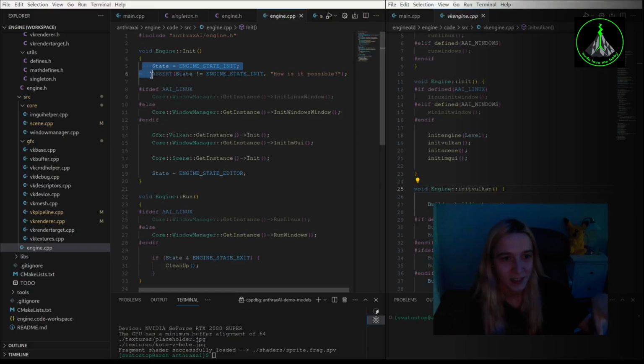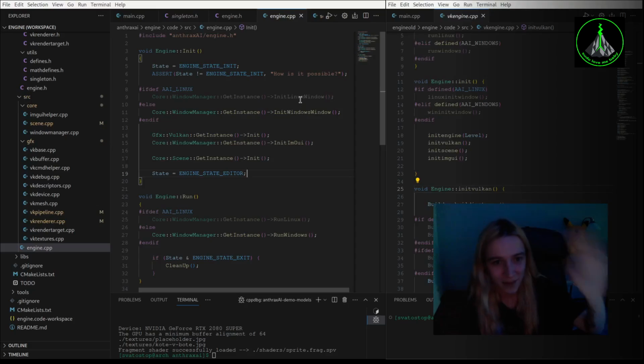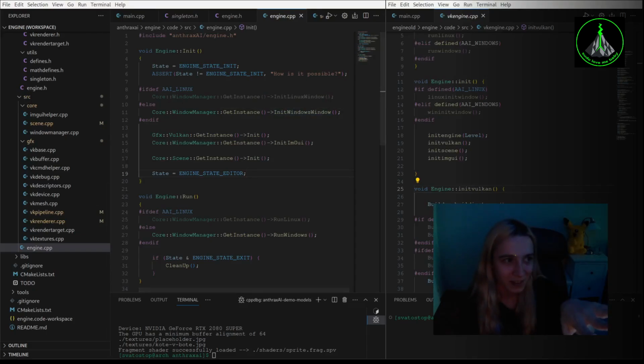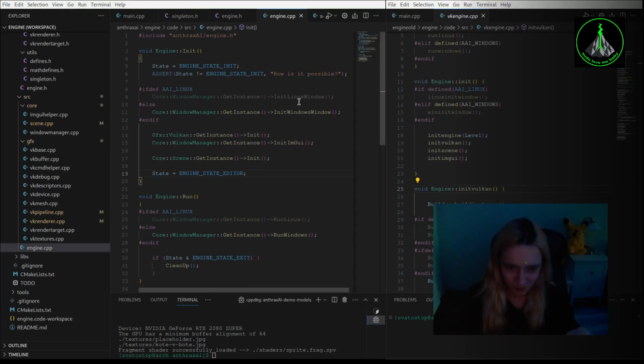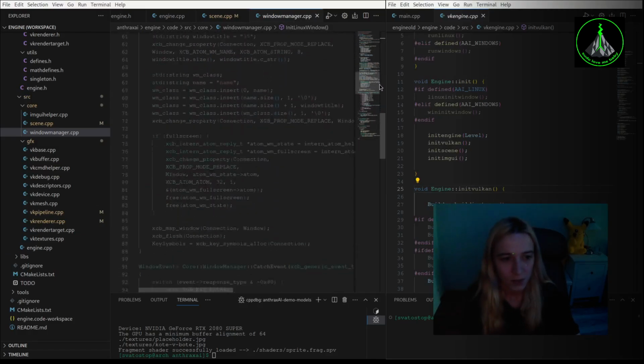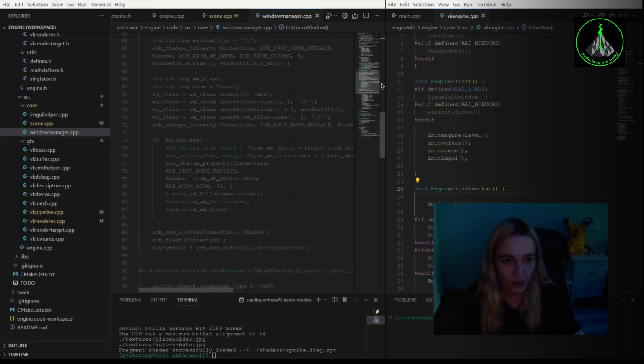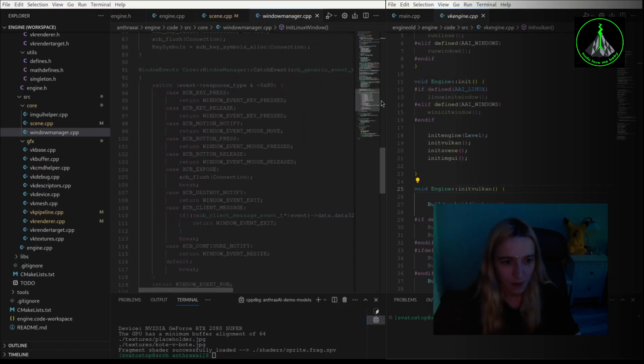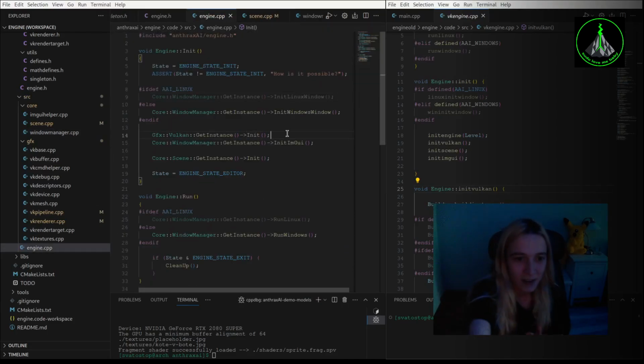First of all, I set the stage of the initialization, just in case, because I can. After that, I create a Linux window. For Windows, it's not implemented yet because it's work in progress. I'm not sure if we want to go deeper in this code because it's XCB object creation. I left it as it was, only improving some names. Afterwards, I call Vulkan initialization, imgui initialization, and the scene, which handles the resources.